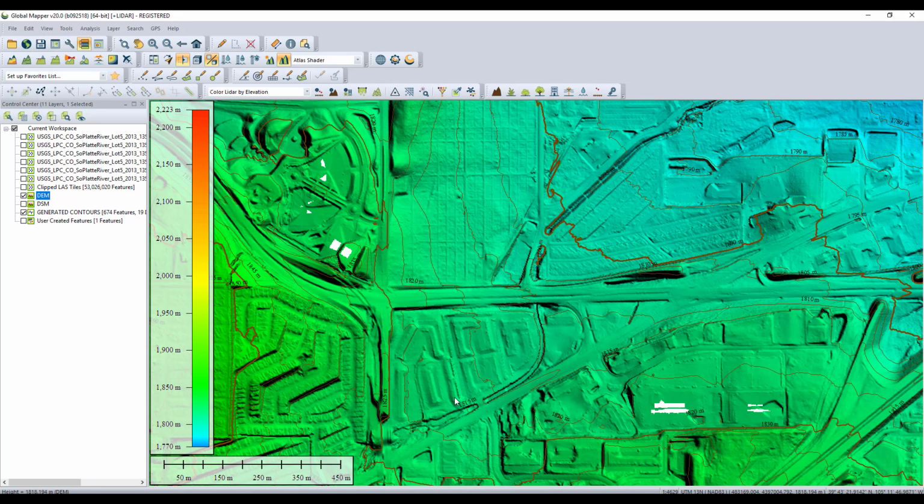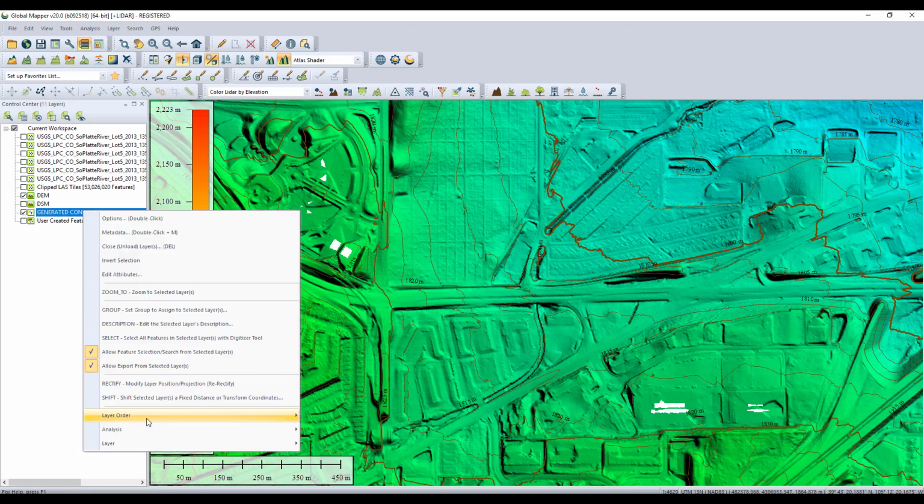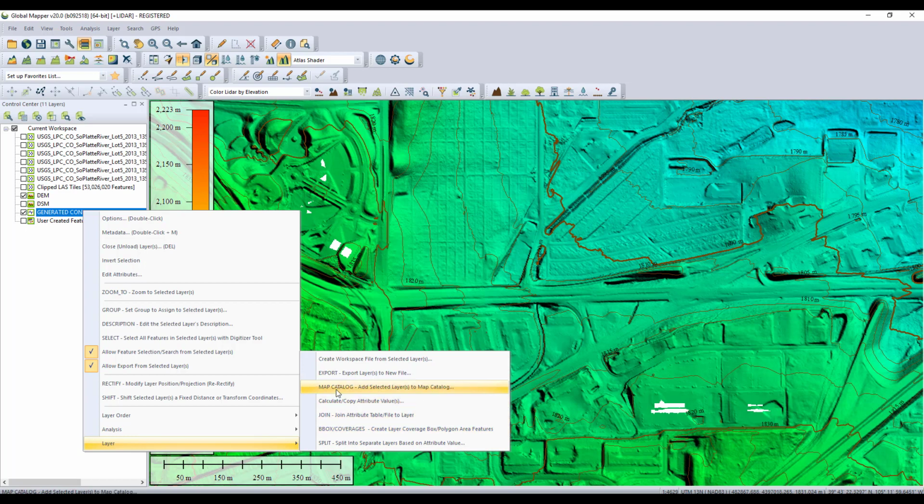All layers we created are stored within the Global Mapper workspace, but are not saved as an external file. To save files, use the same steps performed earlier to export the clipped LAS tile. The Export menu is accessed by right-clicking on an active layer, selecting Layer, then Export. From there, you can select an appropriate file format and export parameters, and then save the file to a folder of your choosing.